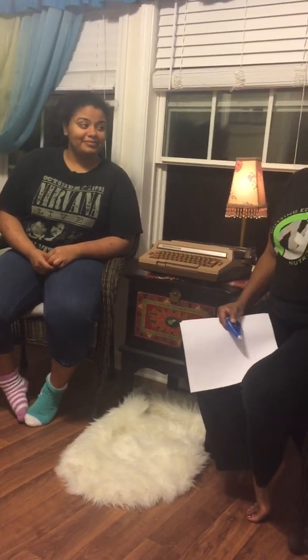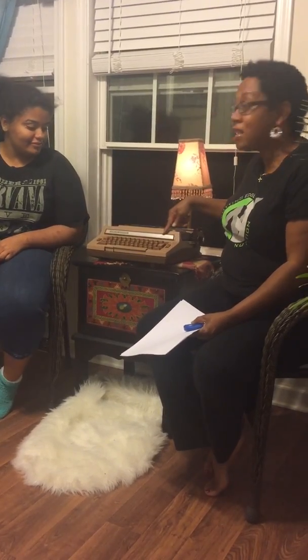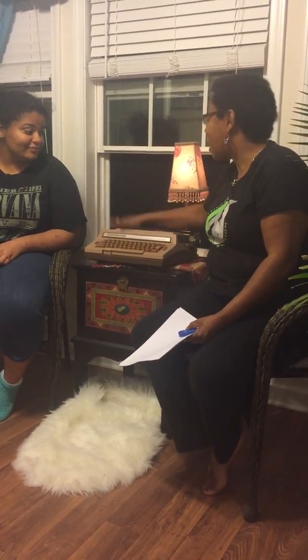So, I want to introduce you to something that I found at the Restore for Habitat for Humanity, which is kind of like the Goodwill store. It is a Smith Corona Sterling cartridge electric typewriter. Is that exciting for its time?